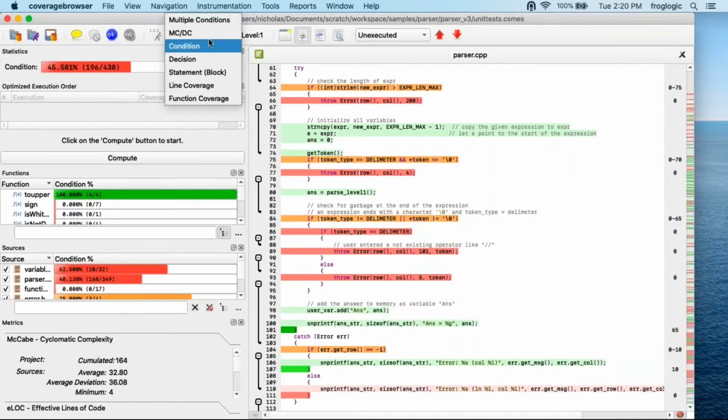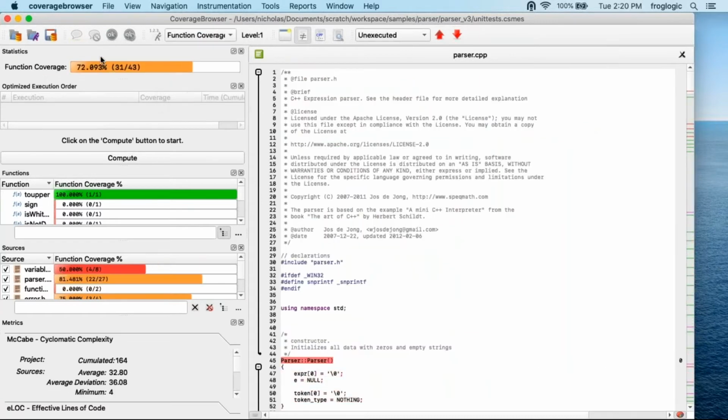So up here, you can cycle between the metrics that you want displayed. So let's say we go to function coverage. We see a pretty high percentage, and that's because the way Coco reports on function coverage is a function is considered executed if it is called at least once, and it doesn't matter if its internals are not executed.